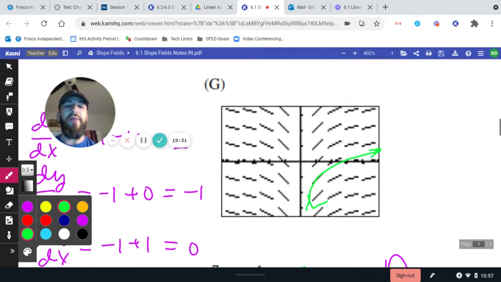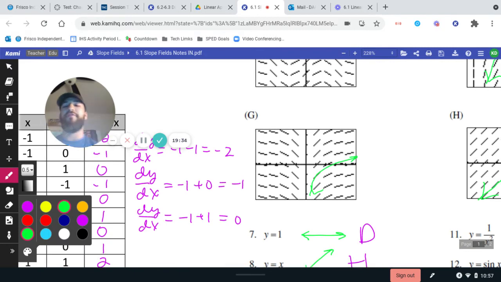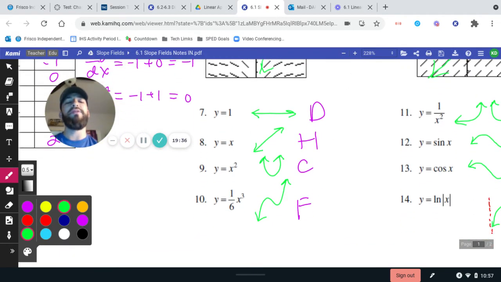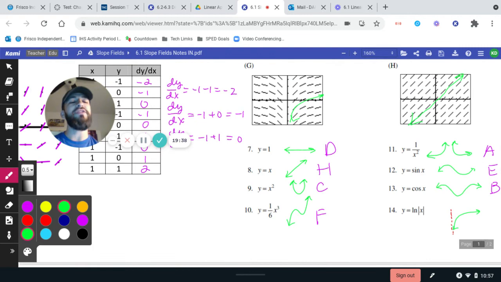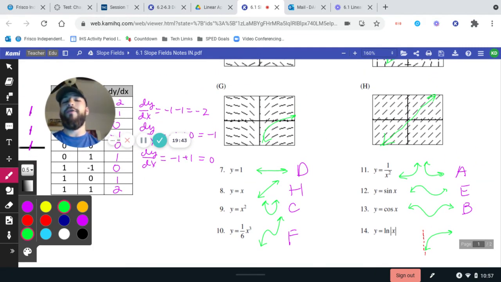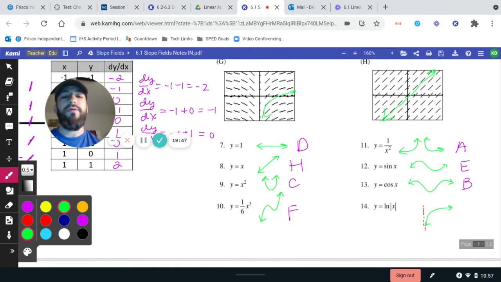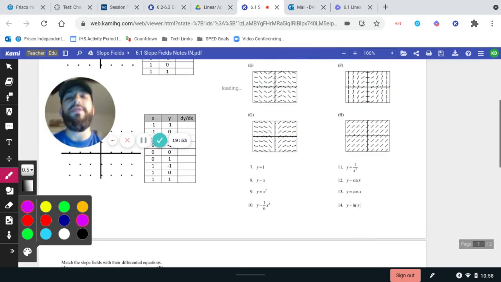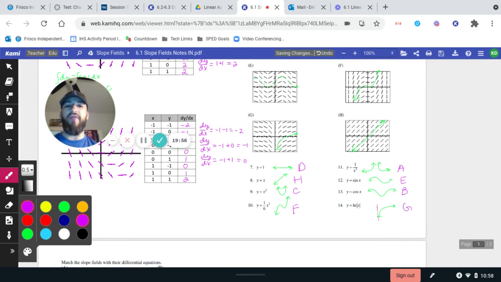Okay. Now you might be wondering, well, Mr. Arbone, why is there that flip side on the other side? Well, remember, this is representing the family of functions. Y is equal to absolute value of natural log of x. So technically we could flip that over to the other side, and it could also be the same function. Okay. So 14, last but not least, is G. Now, these ones can be really easy if you know the shape of the graph. But if you don't know the shape of your graphs by heart, these can be kind of hard, especially because you probably wouldn't have a calculator for this section.